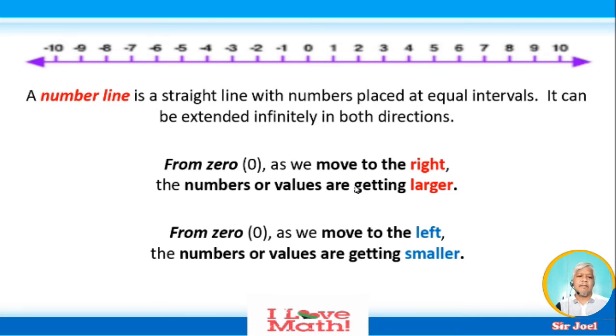Generally, kapag pinag-compare tayo, kung alin yung number na nasa kanan, syempre yun ang mas malaki. Example, i-compare natin yung 3 at 5. Sa 3 at 5, pag tinignan mo dito sa drawing, alin ang nasa kanan? Yung 3 o yung 5? Syempre, ang nasa kanan ay 5. So, therefore, 5 is greater than 3. Which, of course, basic naman yun, di ba? Na alam natin na ang 5 is greater than 3.